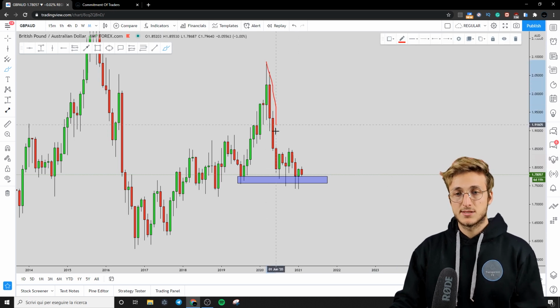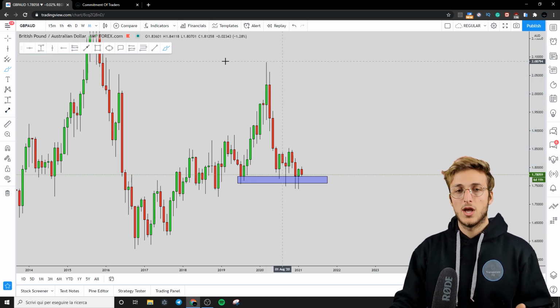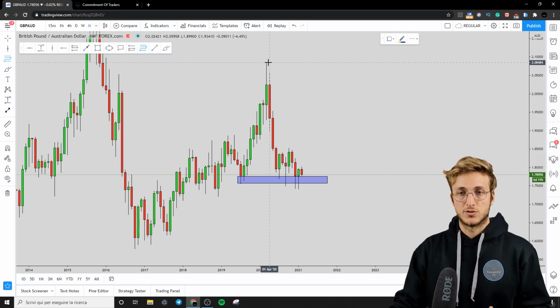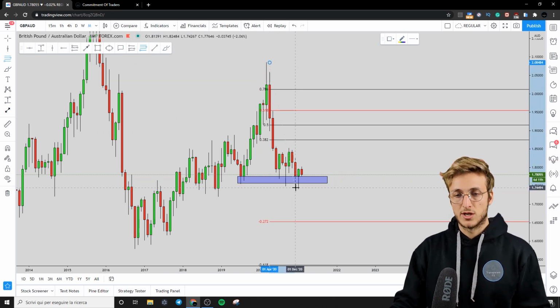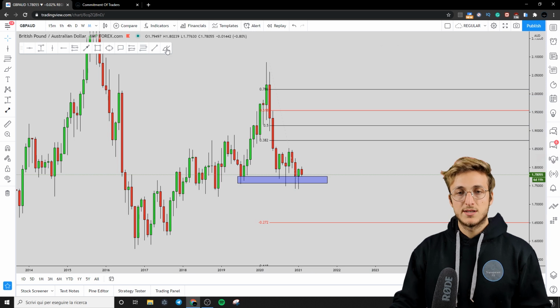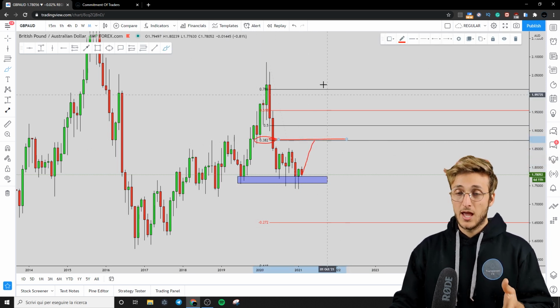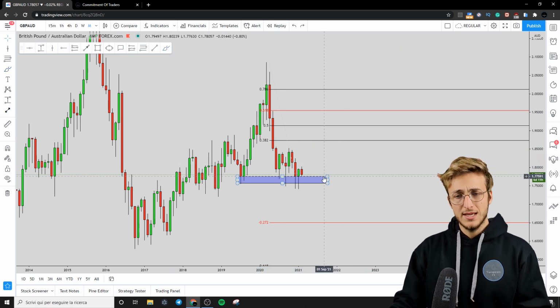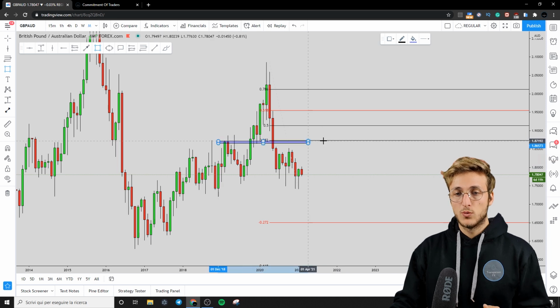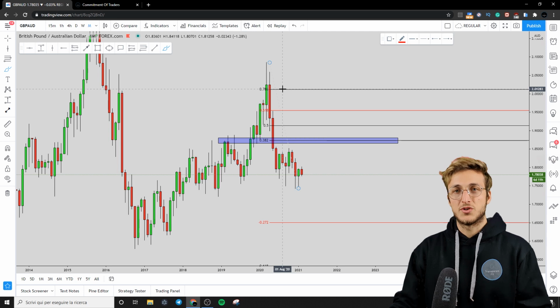But in this case, since we have this massive impulse, if we actually measure the potential retracement, so if we take our Fibonacci from the high to the low, we can see that the market hasn't even retraced to the 0.382 yet. And what we can also notice is that at the moment, the 0.382 is currently lining up with a quite strong structure area, basically creating a confluence of resistance zone.